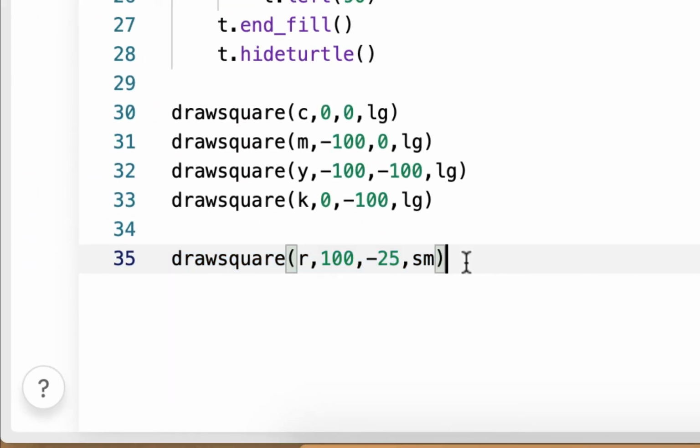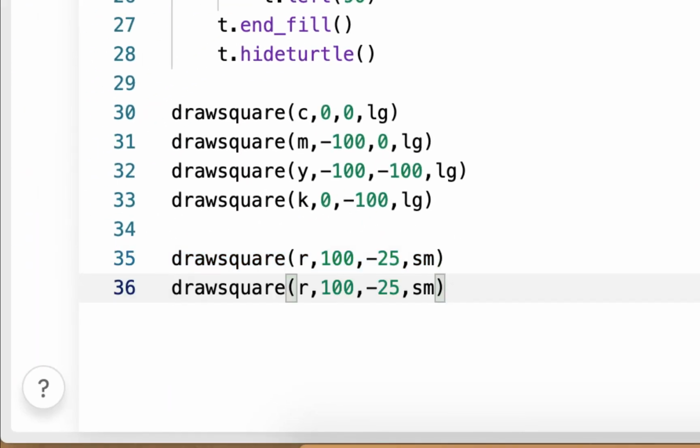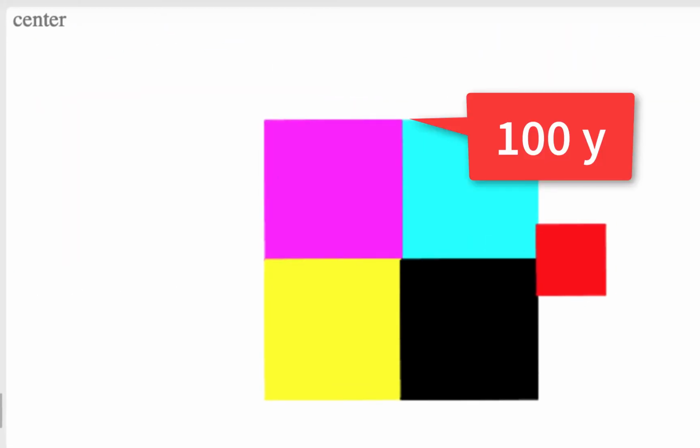So we're just going to have 4 down here. Now this one is going to be not R, this one's going to be G. So we're still going counterclockwise. I don't know why I decided to go counterclockwise, but I am. So this one's going to be G, and you can already see its Y is going to be 100. So we know its Y is going to be 100 up.